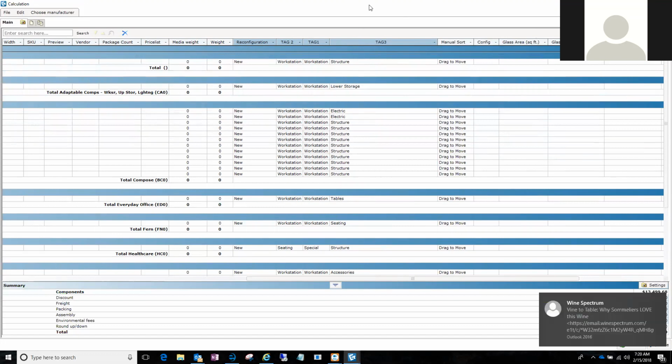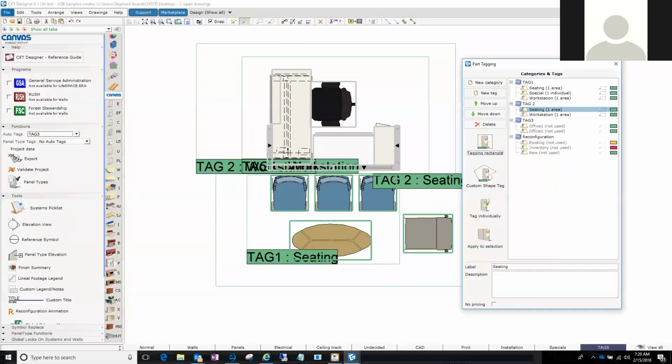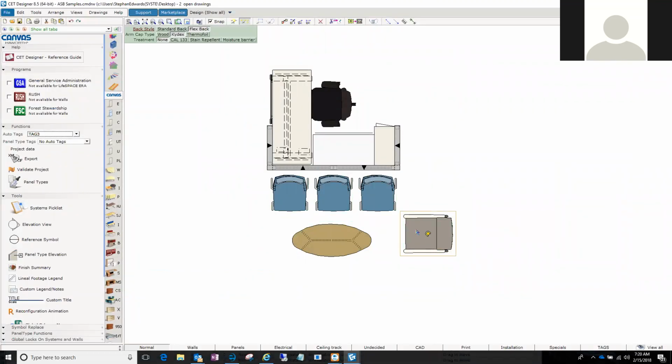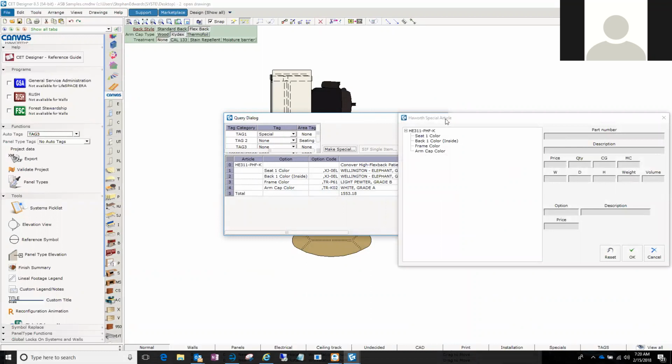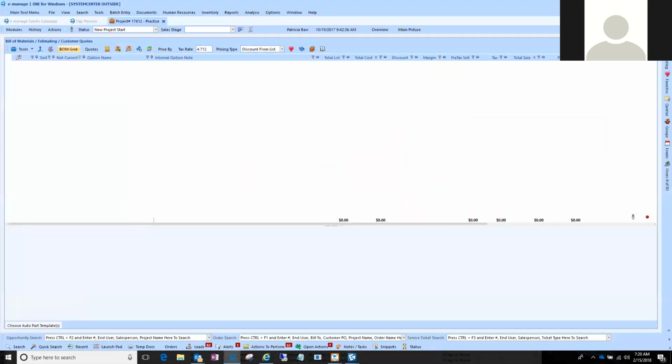Okay, so I have all my items. And what I want to do is make this a special. So I'm going to right click and go to query, and I'm going to make this a special. Now I actually do have a real special with this, so let me go to the one in my email. Okay, so I got my special on this other page. Oh, I got it right here. I'm going to copy it.